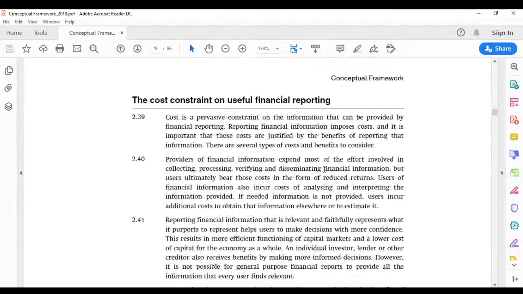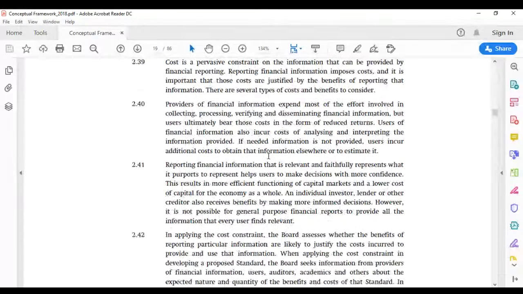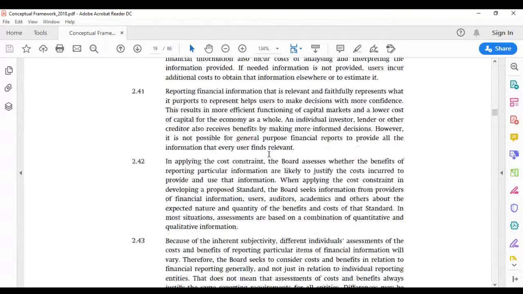Okay, ladies and gentlemen, the cost constraint in useful financial information, you can perhaps just have a read through that. It just deals with sometimes a financial accountant being in the unfortunate position that the cost might not justify the effort or the means, right? So sometimes, let's say, to get everything 110% accurate might mean that you cannot complete the financial statements in time. So sometimes you have to compromise a little bit there. They very often refer to it as the cost-benefit trade-off, cost versus benefit.